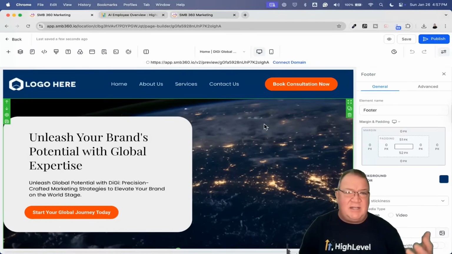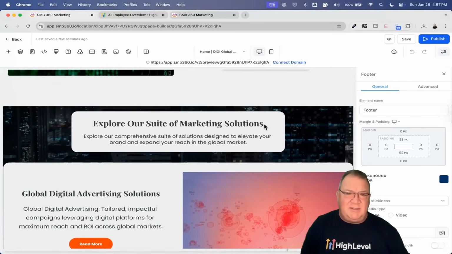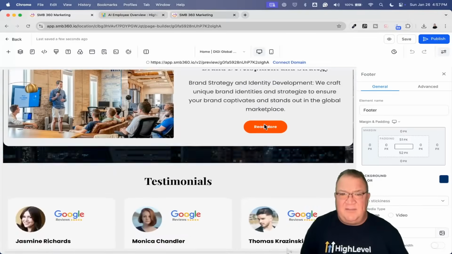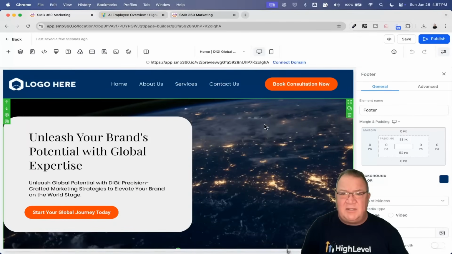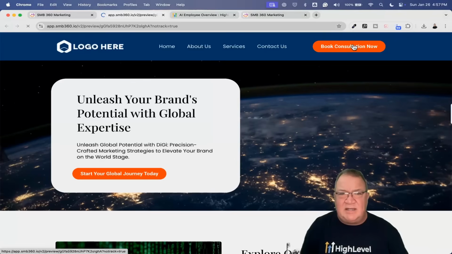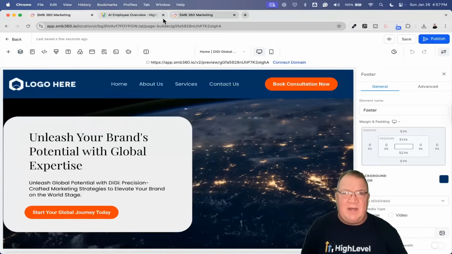But for $1, just to get this thing created, you don't really get a whole lot of options. But this is kind of what you get, and I at least wanted to walk through and show it to you. The one thing I think is interesting: we said get more appointments. It does have book a consultation now, but if we look at it here, I don't think this connected with anything. Even though it put book consultation now for something like book an appointment, it still didn't connect the calendar and stuff like that. So you still have to do all that, but you get the point.